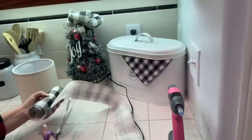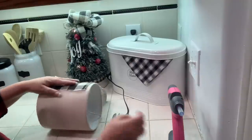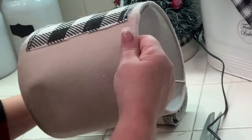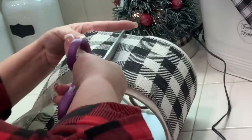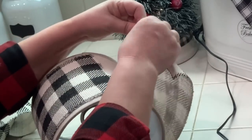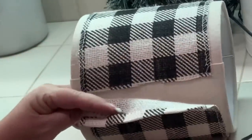Here's the DIY of how I did the lampshade, and it's really just a piece of scrap ribbon, and I cut it so that it had a straight edge, and then I found the seam of the original shade, and it even was dented, and so I thought this would help a little cover that. And so I just took some hot glue and made a line of glue, wrapped it around, and then cut it off. And then I'm gonna fold it at the end so that it gives it a finished edge. Glue that, and this ribbon is strong enough that you can just fold it over and it will take the fold. And you just glue that down, making a seam, and then glue it down to the other side, and you have a brand new lampshade.